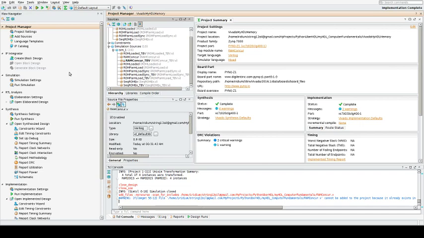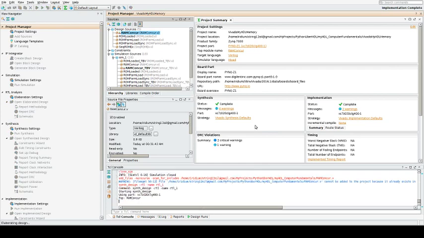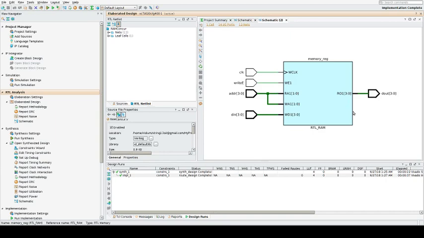Now, using that top module, I can run the elaborated settings, I can look at the schematic, right? And it's going to give me a schematic.